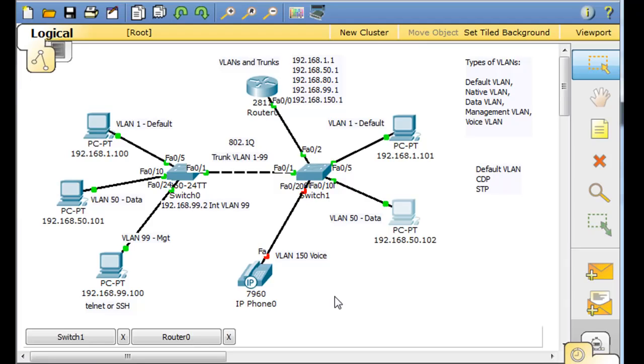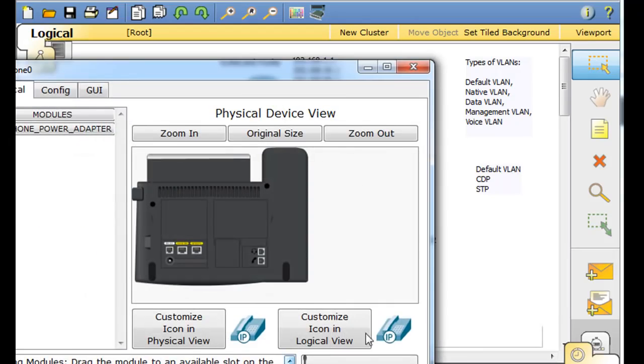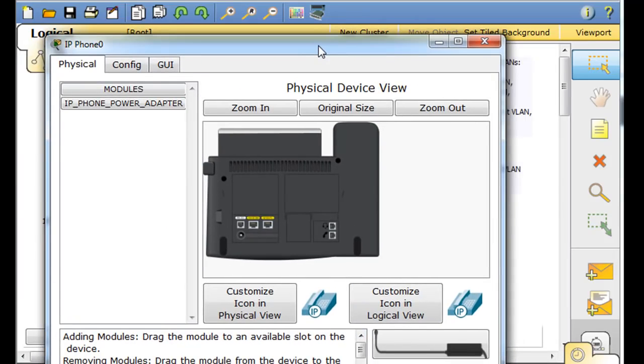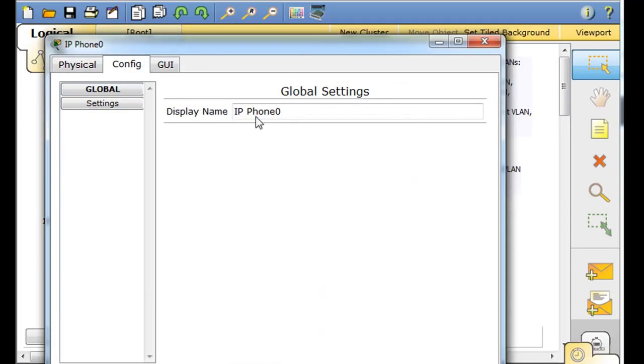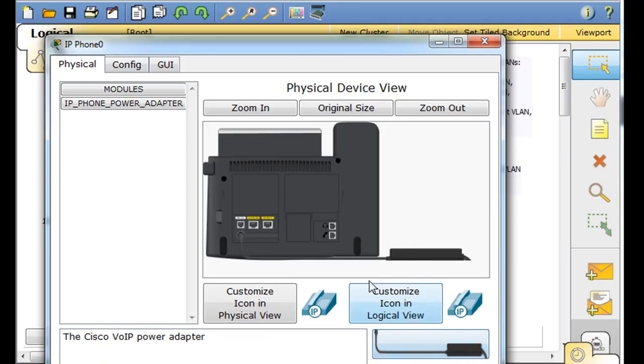Now the next thing that we want to do is go to our IP phone, config IP phone 0, display name IP phone 0. What we're going to do is power on the phone: in this physical view, you grab the power adapter and drag it to here.